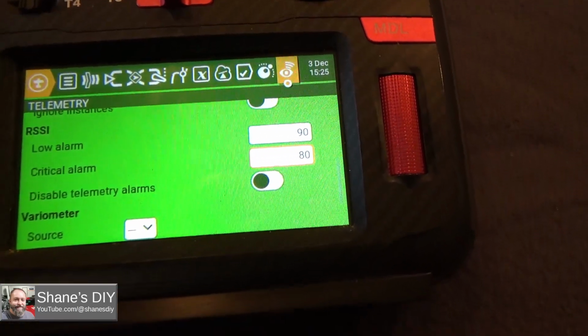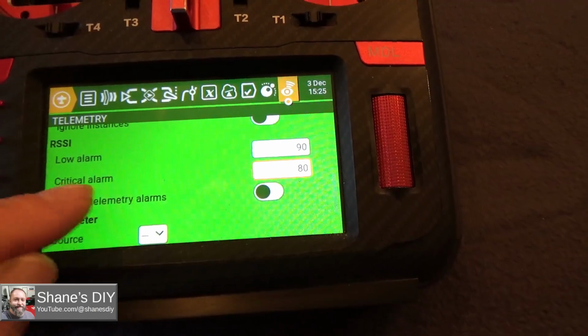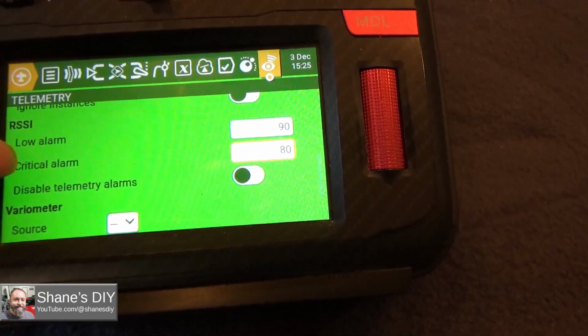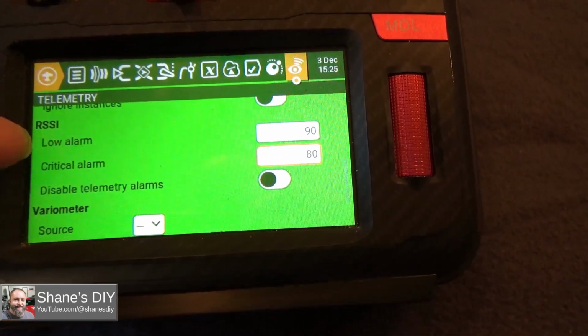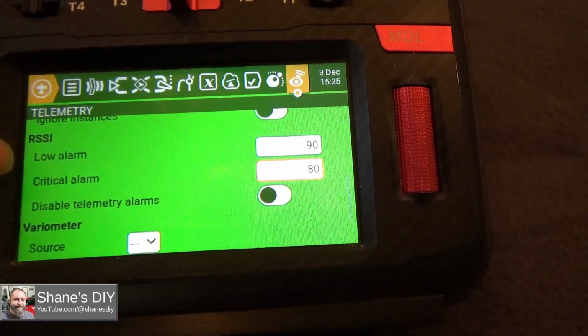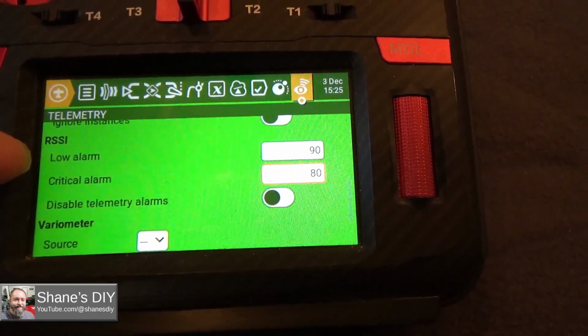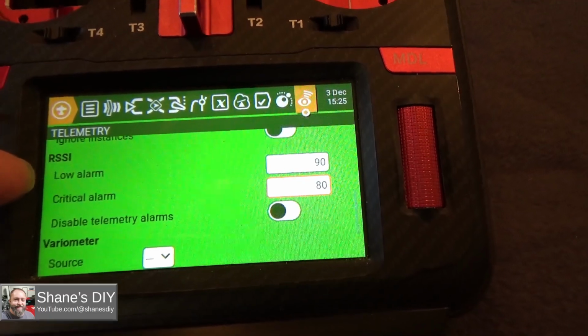So it'll play that message for you. And then you can put whatever you want for the critical alarm. You could set the warning for either of these. But let me show you how to do that in the sound system files. And then I'll demonstrate it after that again to show you what it sounds like.